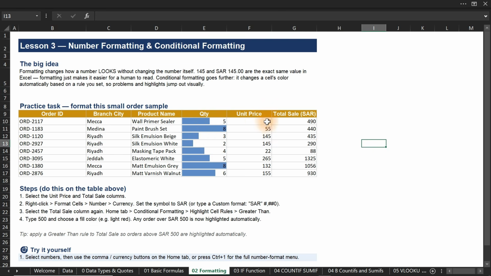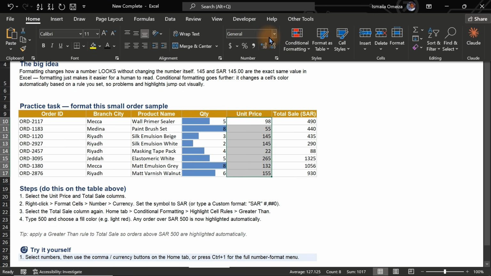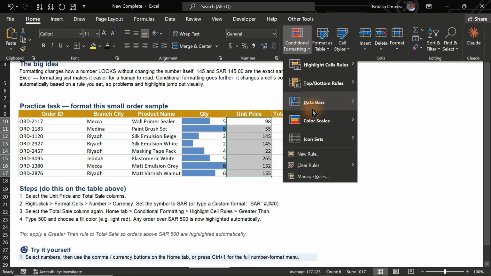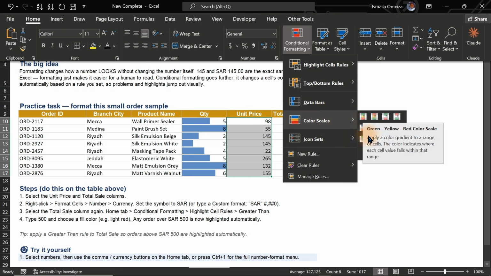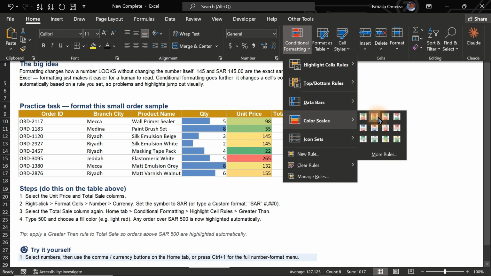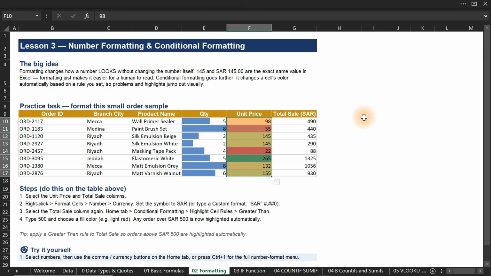So we can do the same exact thing to here in a different way by going over here and clicking over here. Then this time around, you might want to use this to highlight. So this particular part here, you have to be careful on how you use it. So know what colors should go for highest value, lowest value, and all of that. It depends on the color scheme you have on your report or on your dashboard. So for me right now, my highest value is going with green, and I love this.